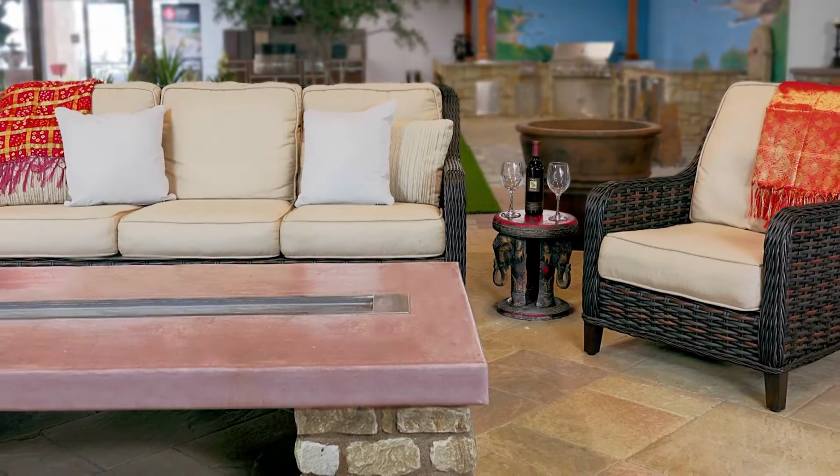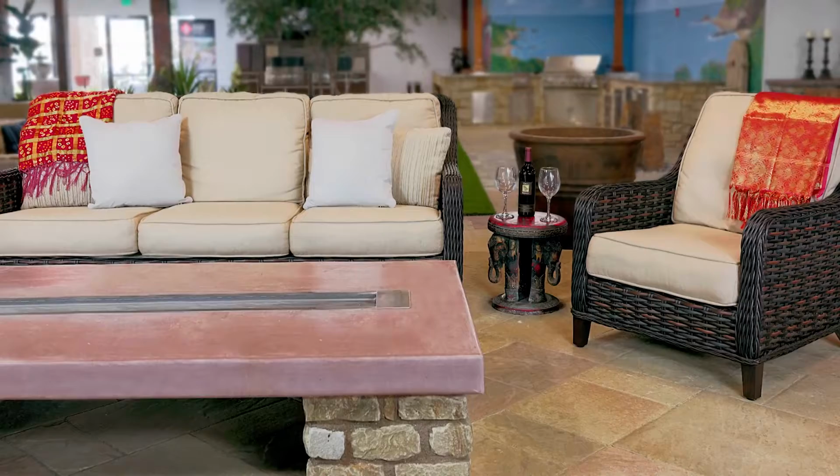Yeah. You want to throw these outside. We were seeing a lot of grays and neutral colors for a while, and while that's a really great look, I'm really happy to see that livelier colors and fun patterns are coming back with a vengeance. Well, there's so much to do with color, and we're going to get into that. If you select furniture that is inviting, comfortable, but also durable, of course, you know it's going to be outside, it'll make the most of your space, and it'll feel like your indoors transitions seamlessly to the outside. And I know there are some wonderful furniture lines out there that look great and are durable for the outdoors that come in a variety of price points.